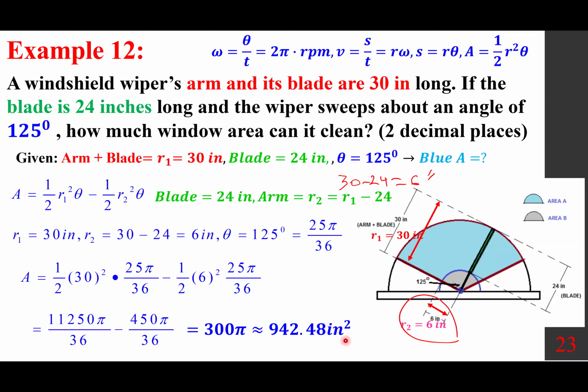Okay, a quick recap, class. I want to make sure you understand the concept is very simple. The way it's given, this entire distance gives us R1 is 30 inches. So we put it into this formula and we find the total area. Then this little one, because the blade is 24, this one is 6. The gray area, we put number 6 into this formula, we calculate the area, the difference is the answer. So it's very straightforward as far as the concept is concerned, everybody.